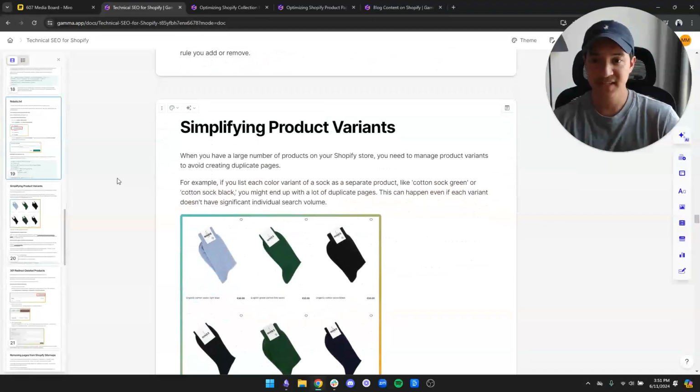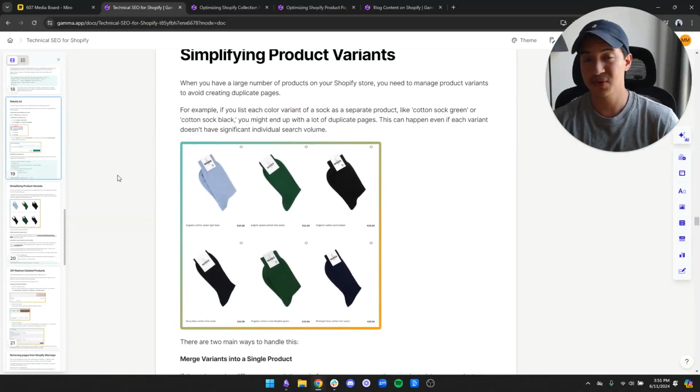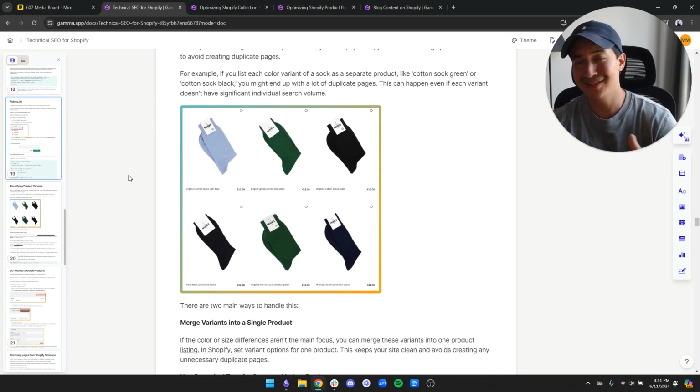Okay. Next, simplifying product variants. So if you have a lot of products on your store, you might have to simplify the product variants so that you aren't creating duplicate pages. A perfect example is like a green cotton sock or black cotton sock. These two product pages might not have significant search volume.